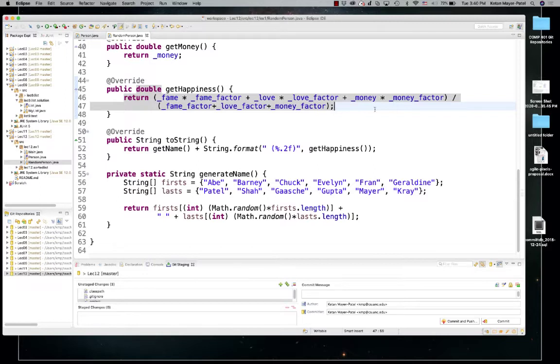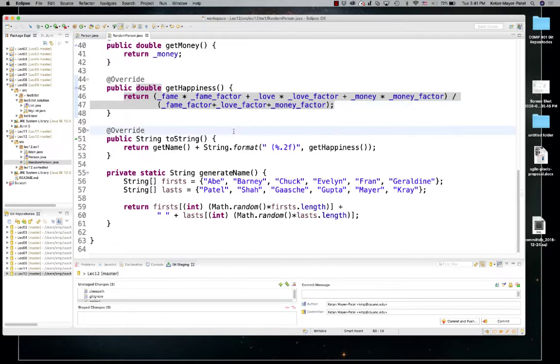And you can play around with this equation, but you should be able to prove, or kind of prove to yourself, that this is always going to give us some combination of those values that results in a value between 0 and 1. And if the factors are all the same, it's basically an equal weighting. And if one factor is different from another factor, they're going to be unequally weighted by the proportion of the factors, right? And again, that's just math, right? Okay.